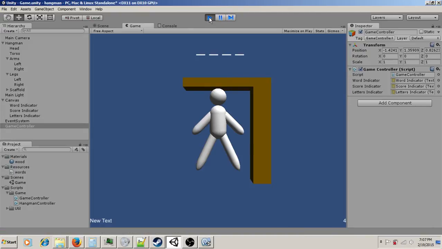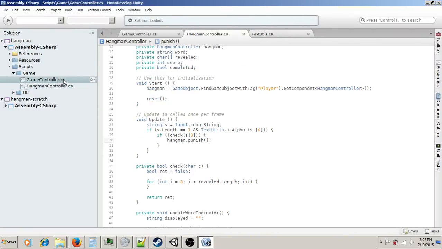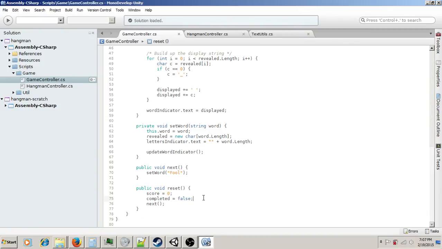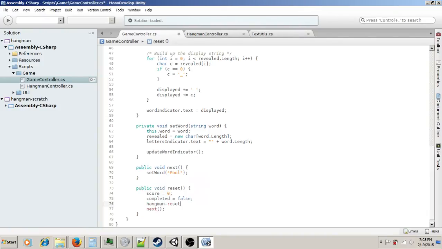We still don't know what the word is, but it does not work, and the reason it doesn't, in fact, is because I need to go to the reset function here. I need to say hangman.Reset, because this gets called during initialization, then it'll work.